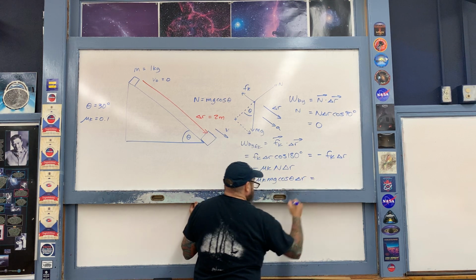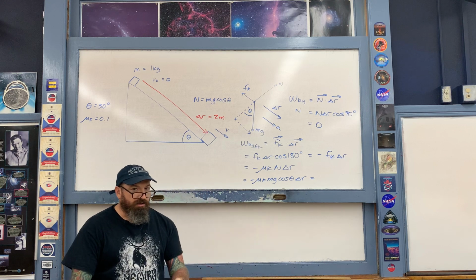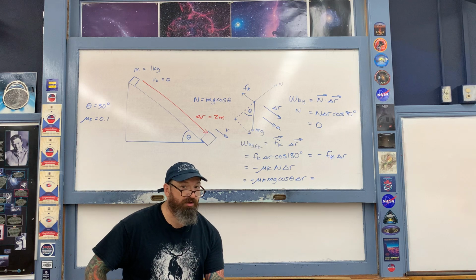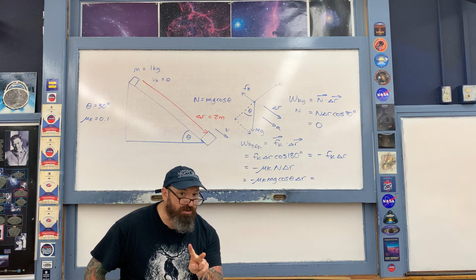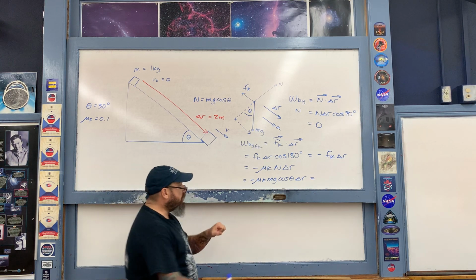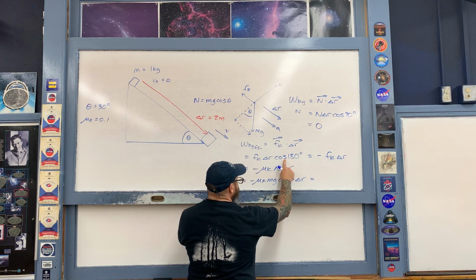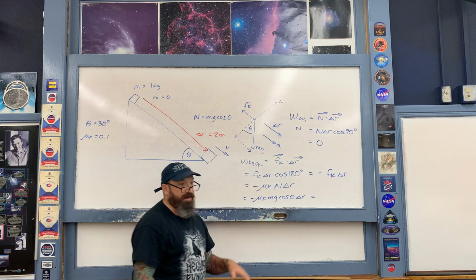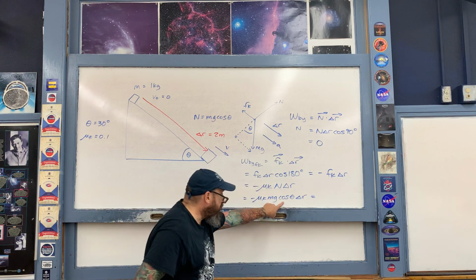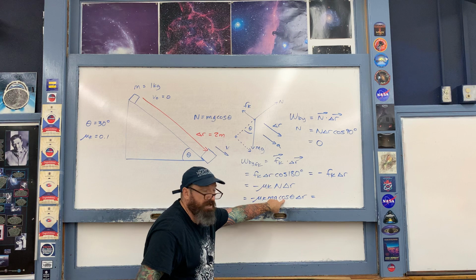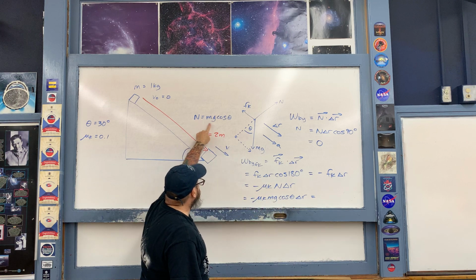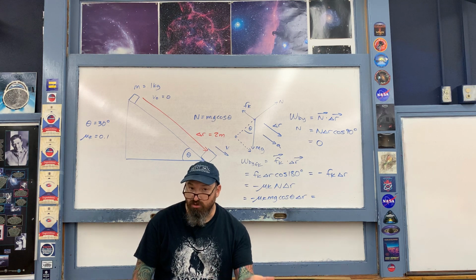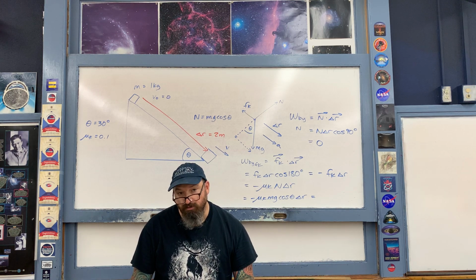Before I make this calculation, one thing that I want to clarify here, and you should note this later on when you review this problem, is that there are actually two cosines in this calculation. The first cosine was the cosine of 180 degrees that occurs here between f sub k and delta r. That's from the definition of work. This cosine here, however, comes from F equals ma, in noting that the normal force is equal to mg cosine theta. So make sure you keep track of which cosine is which as you review this problem later on.